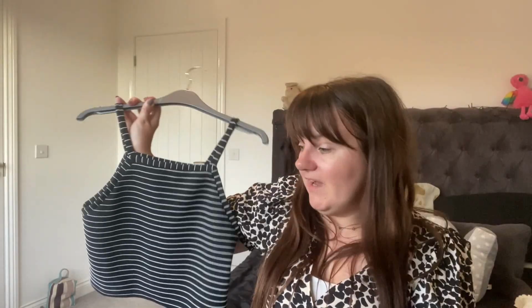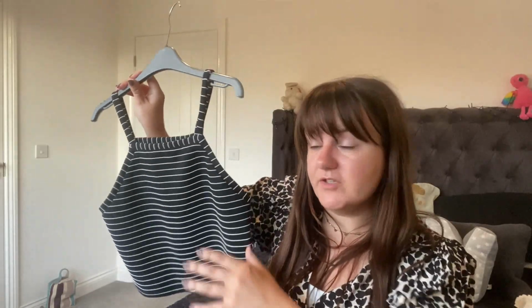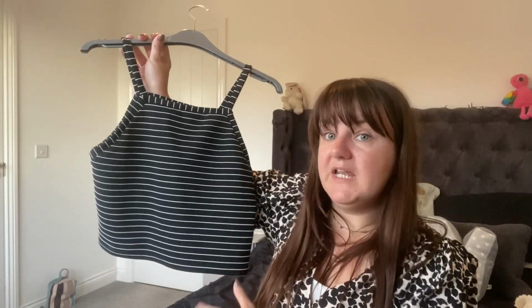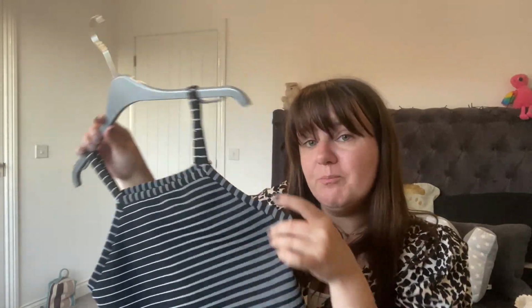But you never know. I kind of swap and take a few different tops and everything depending on what I'm feeling like. I might have a day where I literally decide a load of outfits and a load of dresses and stuff, so I know what I'm taking. I either end up taking too much, so I've got to be a little bit careful, but stuff like this is really good, really classic. Again, if I didn't want to wear them too much near the pool or the beach, perfect.